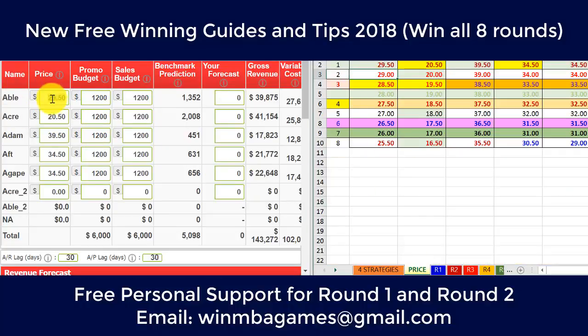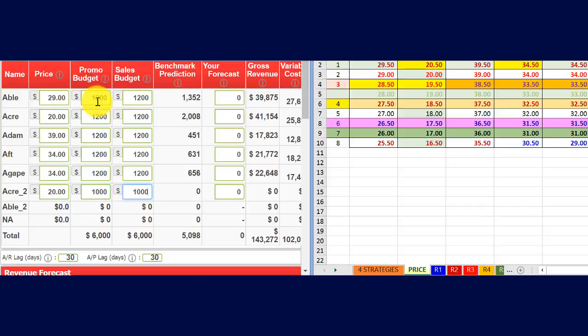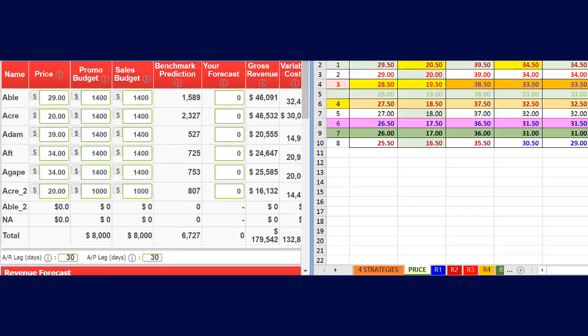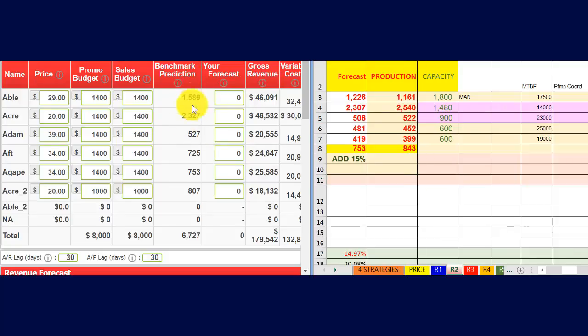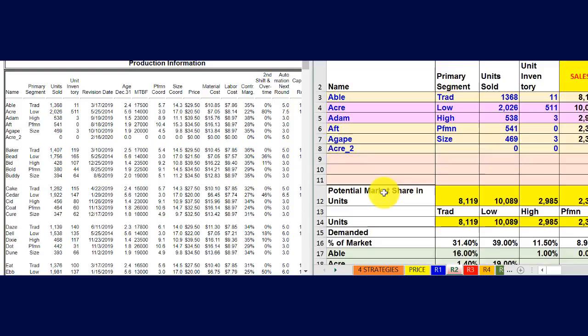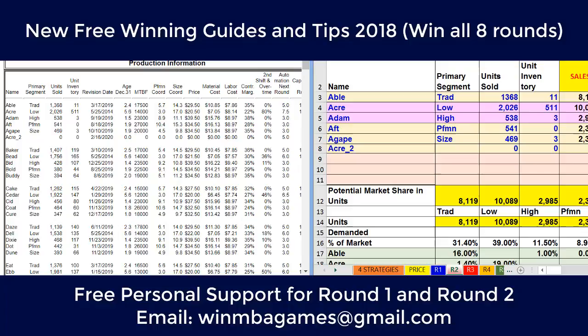For the pricing, now look at the marketing. For marketing, we reduce each price by 50 cents. You can adjust that a little bit or check the prices of competitors to make sure you get the most competitive price. And we set promotion and sales. For promotion and sales, we set about 1,400. We do not use 2,000 in round 1 and round 2 because we want to save some cost, so we get a positive net profit. And check the promotion and sales spending of competitors too.